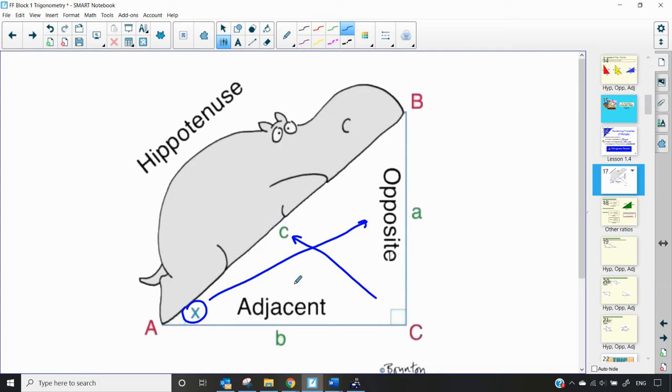Now, if you have not watched the first video, it's really important that you go back and watch the parts about naming conventions, because this is the first step in solving all trig problems. And a lot of times when I go back and troubleshoot or see where students made their mistake, it almost always starts with the labeling of the triangles. So it's really important that you're able to label a triangle.